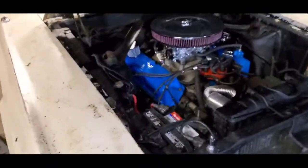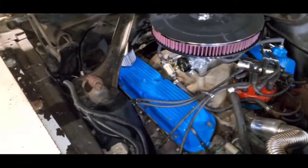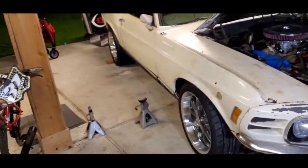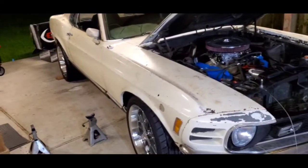I am hoping to add NOS to this. I want to, you know, maybe add a 150 shot of NOS just for fun. Should be able to shoot a 150 shot on that engine all day long.